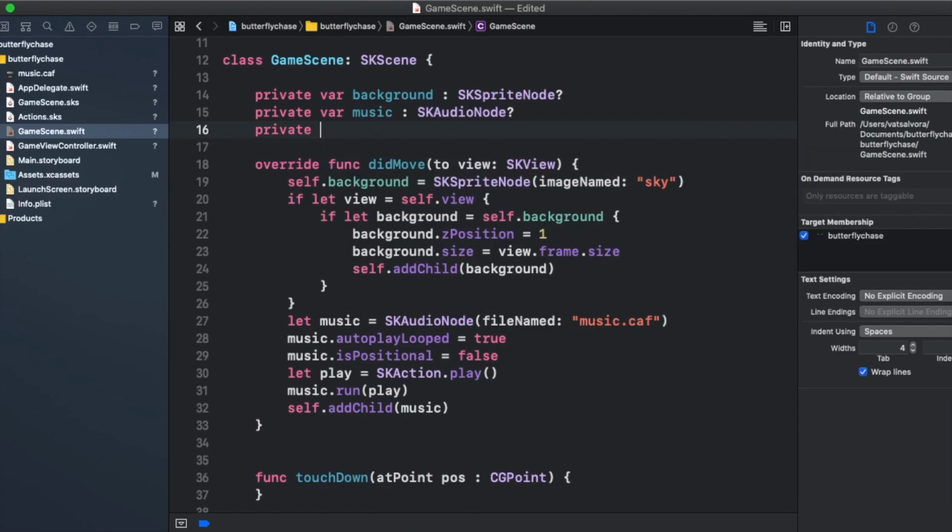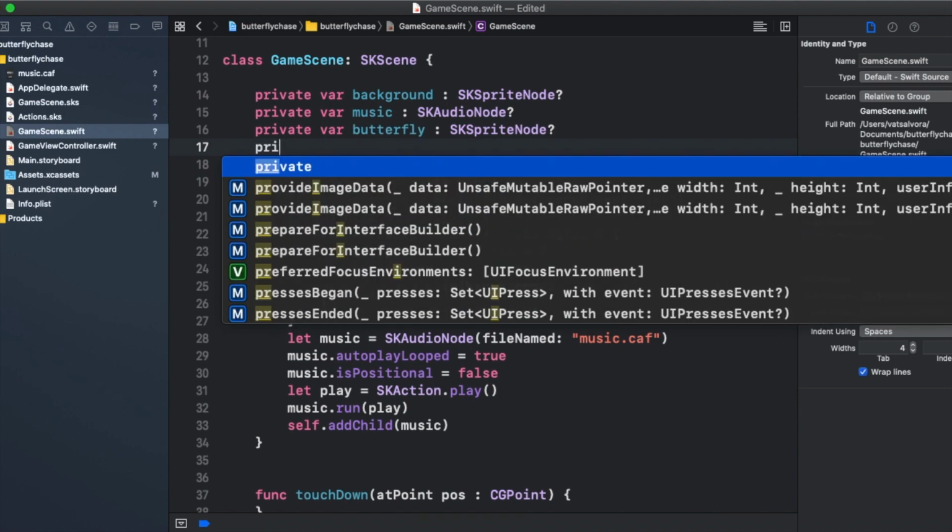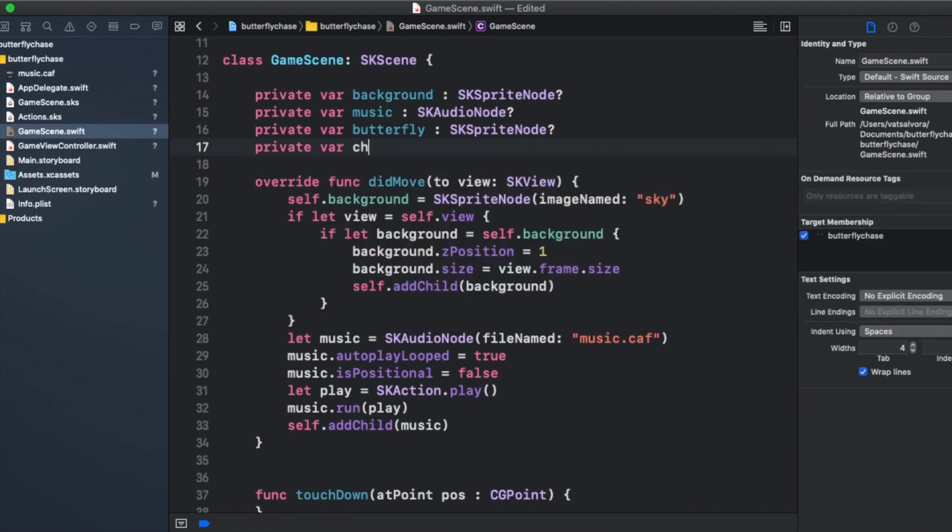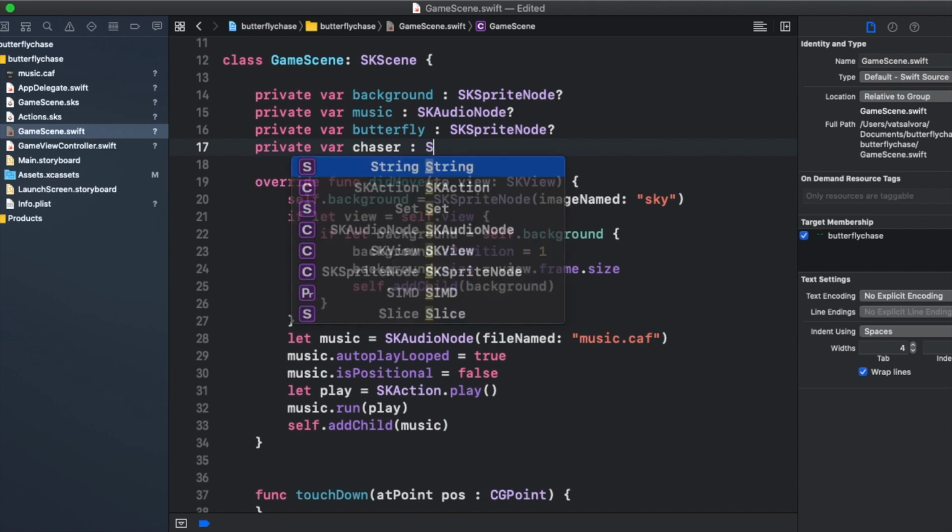Next thing we have to do is load both the butterflies to our scene. So we're going to declare variables for them as SKSpriteNodes, one for the first butterfly and another for the chaser butterfly.